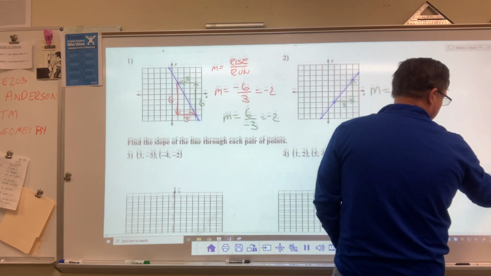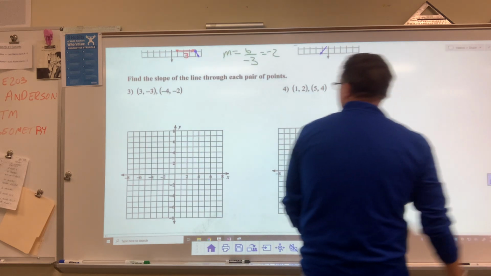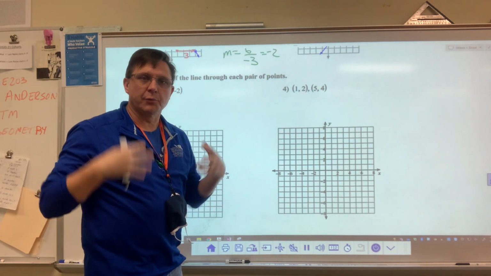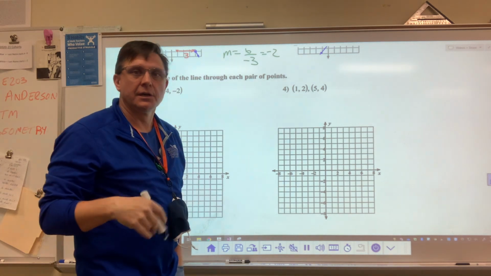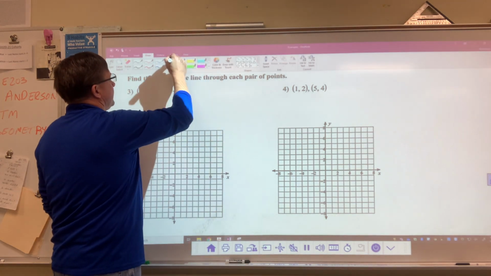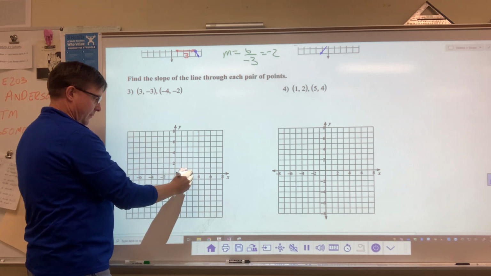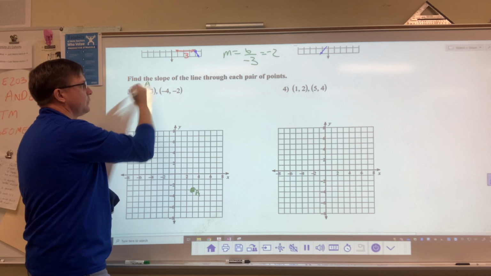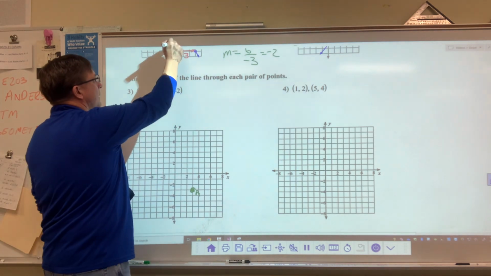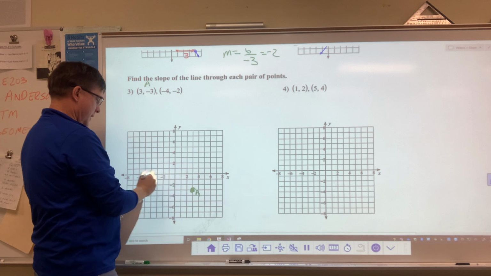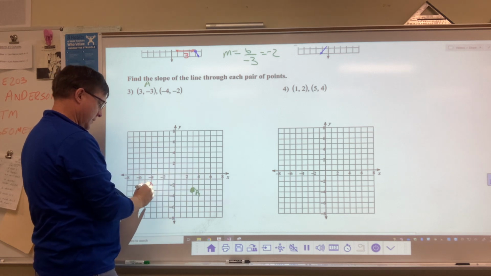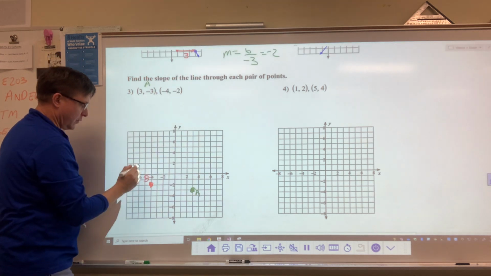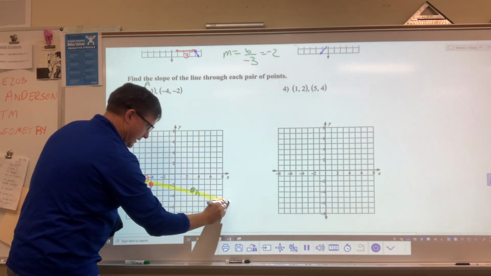As we scroll down, we don't have to do lines, we can do points, and this is where that formula sometimes is nice. But again, I like to plot the points quickly on a graph and then work from there. So, 3, negative 3, boom. I'm just going to call that A. You'll see why in a second, okay? I'm not going to label it the point. And I'm going to do the other point, negative 4, negative 2, as B. And then I'll just do a quick trace of the line. And I'm going to do it in yellow, a highlighter, so that you can see that it's going right here.